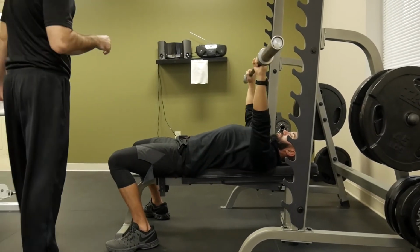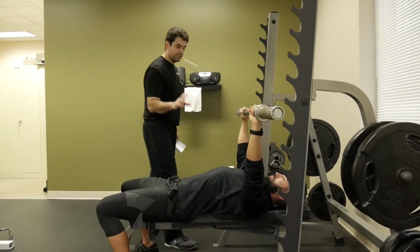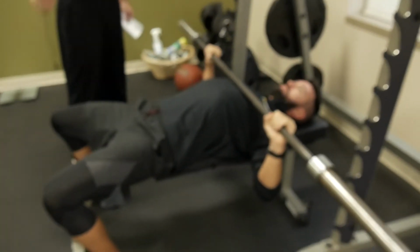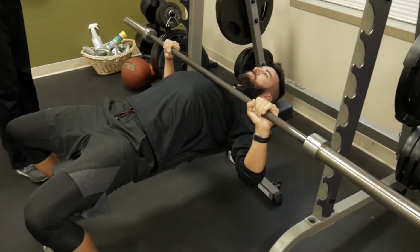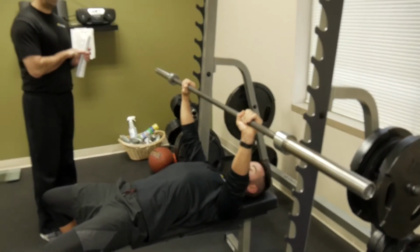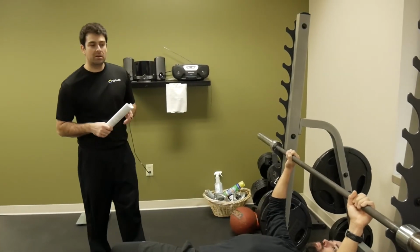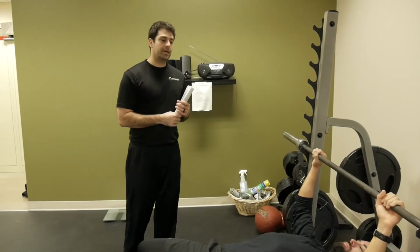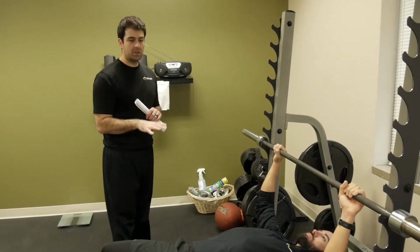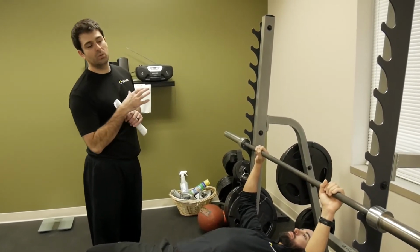As far as depth for the bench press, we are looking for a touch. So as Chris brings it down, it's clearly touching on his chest. Now, I know some people have some shoulder issues. What I would encourage people to do with shoulder injuries or shoulder pain, you can go ahead and rack it if you want. If you've got shoulder pain or previous injuries, it can be hard to hit that depth. What I recommend is take weight off the bar, go super light, and see if you can hit all the way down to the chest and back up again without that pain.